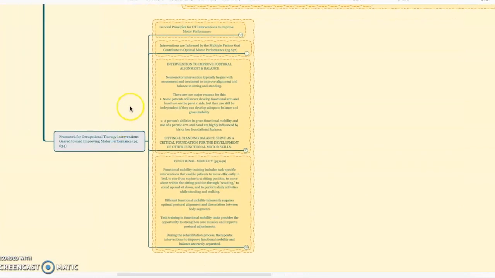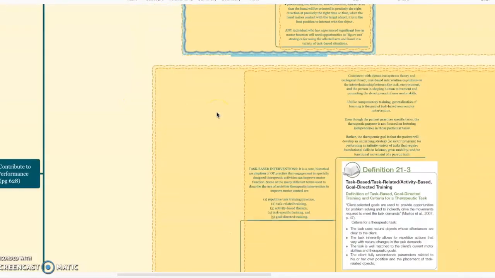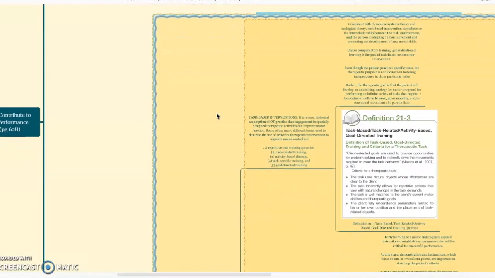And then more framework for OT interventions. Again, anything interventions related I think is really great for us to get to see, especially before fieldwork. This would even be good to just look at and be able to review some interventions that are commonly done for different diagnoses.